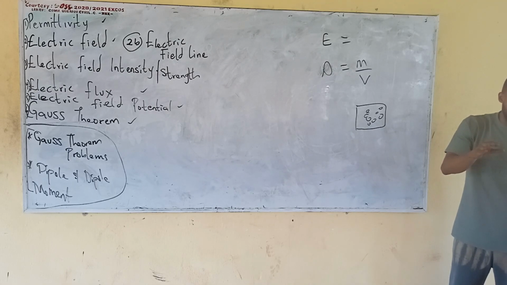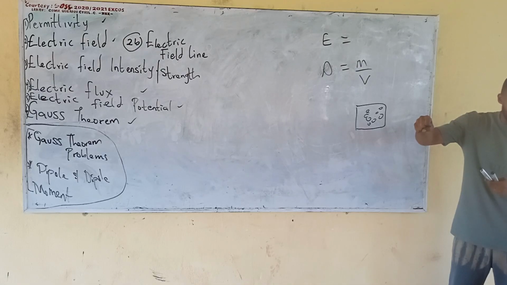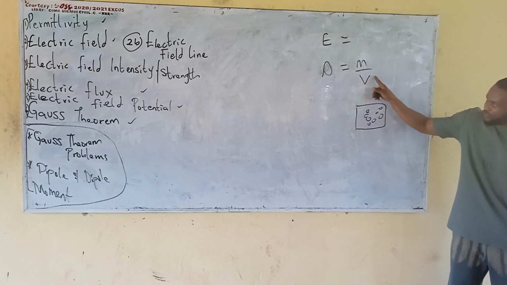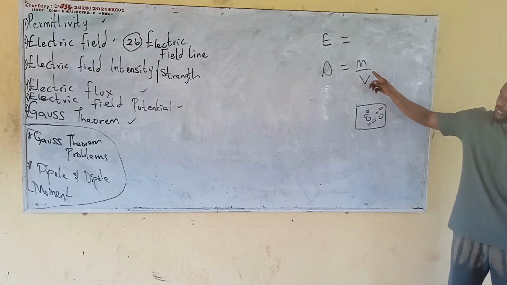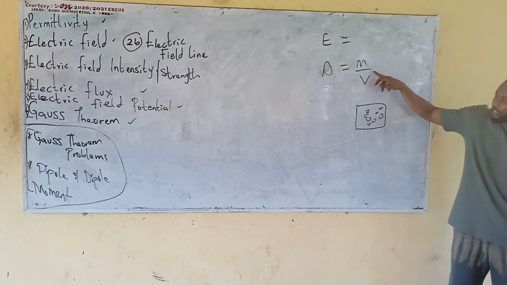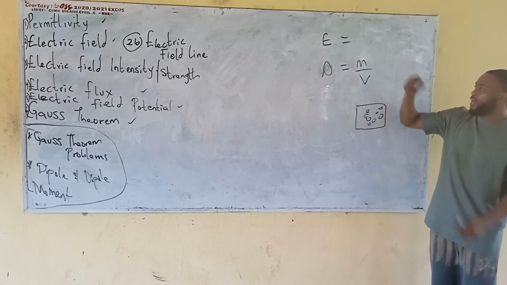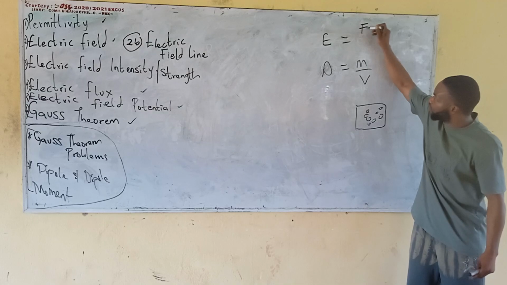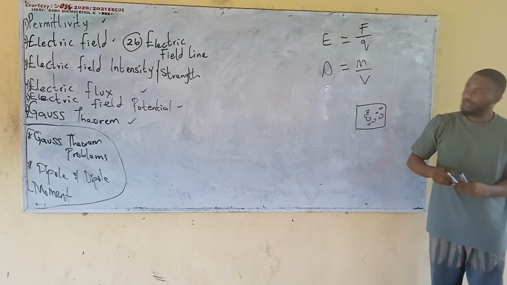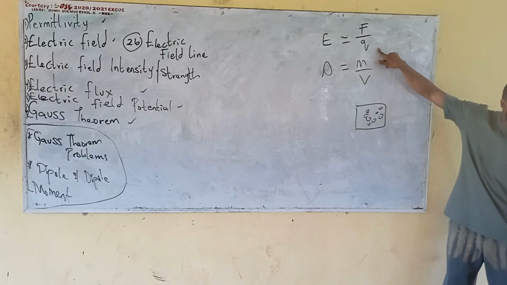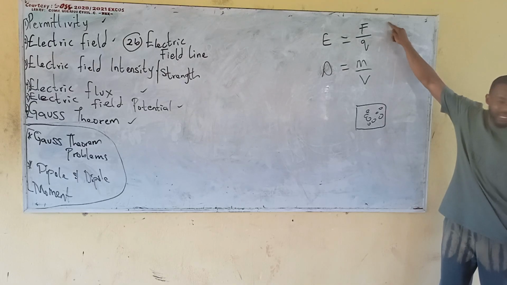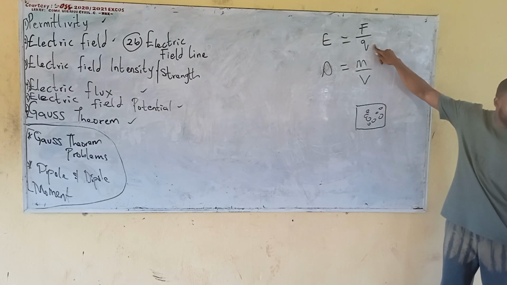If I bring foam and put inside 50 kg, bring stone and put inside 50 kg, the stone will be heavier. Is it not true? That means it's denser. So there must be the main thing. Anytime you have a situation where you have numerator and denominator, the main thing here is volume. Without the volume, we can't check this mass inside to know if it's dense or not. So for that same case, electric field intensity is force over charge. Without the charge, you cannot know how much force is being applied to this charge. Are you getting the point now?